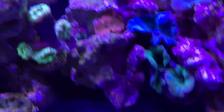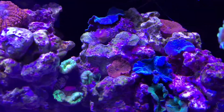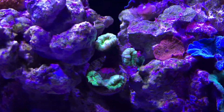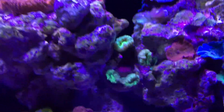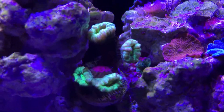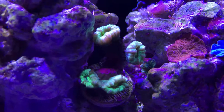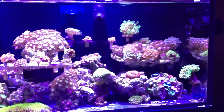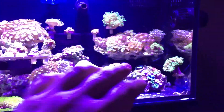The mushrooms are not that happy because I had to siphon - this is where all the detritus gathers in that section. When I do my water changes I have to move that rock and go back there with a siphon tube and take it out. I put this candy cane here hoping that it'll get less light and less flow - it's not showing any progress. These guys lost color and seem to be retracting a little, they don't look happy. I put them in a low flow, low light area all the way at the bottom of the tank. Let's see how they react.